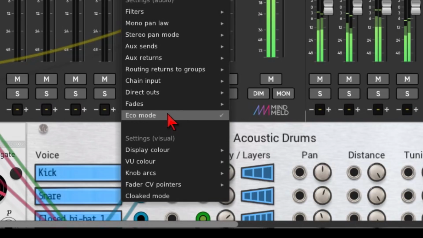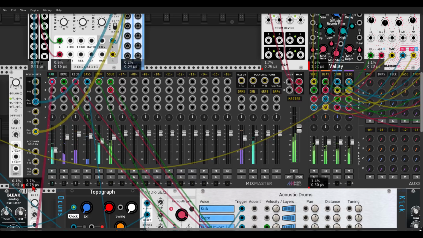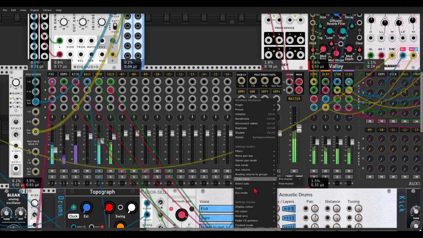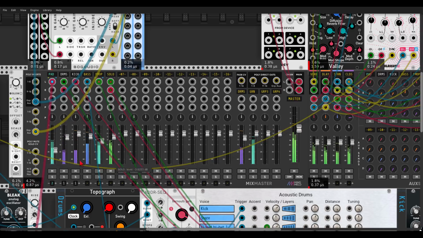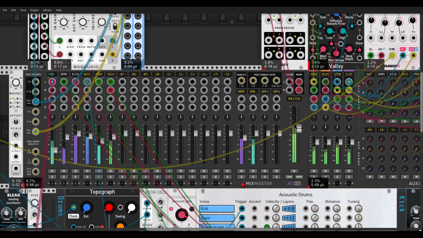We have also echo mode, which is a sort of a light on the CPU mode. So if I turn here the CPU meter, you can see it's hitting about 3.8, let's say, 3.9. If I turn echo mode off, it will jump up to 4.9 probably, or 5 even. But let's turn it on again, so it will be lighter on the CPU, but anyway you can see that it's not heavy.